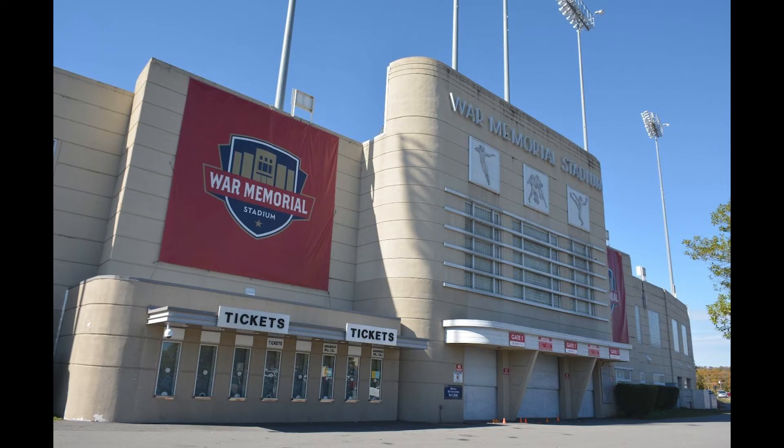War Memorial Stadium is one of the many stadiums built across the country during 1948 and 1949. News reports noted that over $30 million — about $300 million today — was being spent on new athletic plants across the country, with War Memorial costing just over $1 million to complete, now about $12 million. With just over nine months of construction, the stadium was barely finished in time for the first home game on September 18, 1948, a game against Abilene Christian. The final cost of the stadium was roughly $1.25 million, and although most of the stands were completed, the concession stands and some of the restrooms were still unfinished at the time of the game, and the exterior facade also didn't have many of its windows in place for the first game.